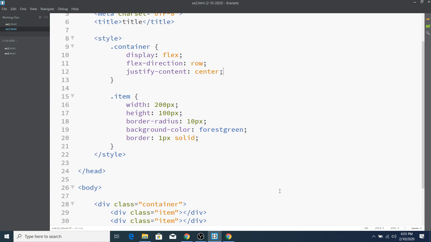To me, this is a lot cleaner than our fixed width div with setting margin to auto. That's not super intuitive. This way, it's just 2 lines of code. I just set it to display flex and justify content center. I don't even have to worry about making it fixed width anymore.